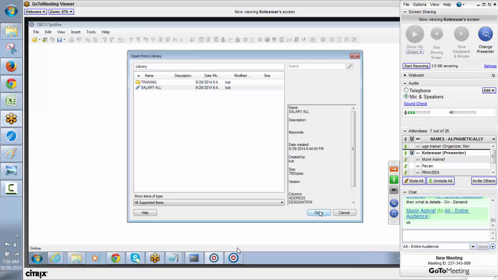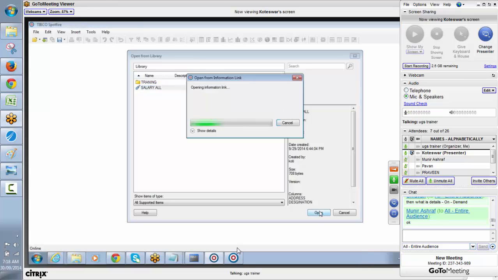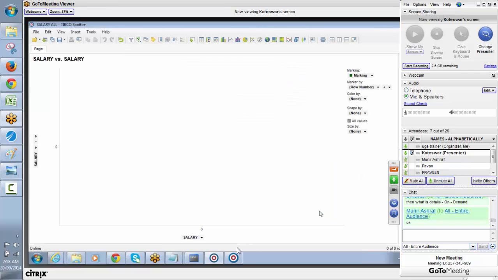Click open. Data has not been loaded. Okay, that is because the original elements are in the other folder. Copy those elements to the root folder, same as you had done with the information link.